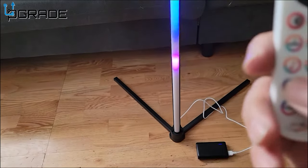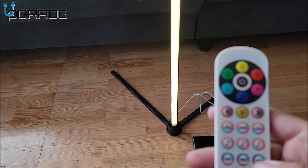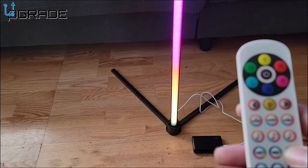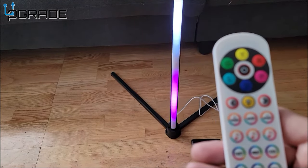Let's do a party. We're going to hit party mode, and this is in the daylight, guys. It's pretty bright as it is, you know, so we're going to do sweet, and then we're going to do cool. Flow, and we're going to do this at night too, so you guys can see it. And chase, and then roll.